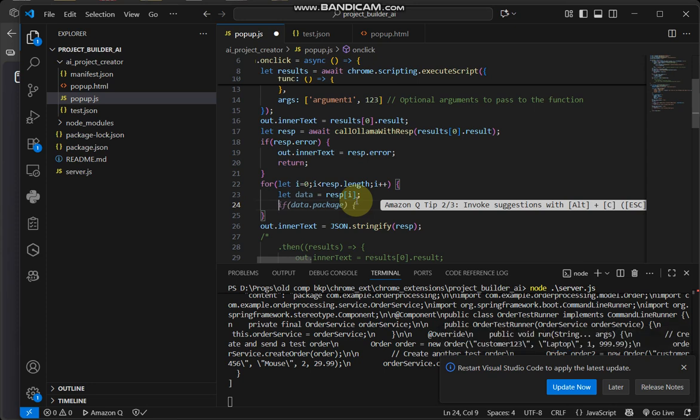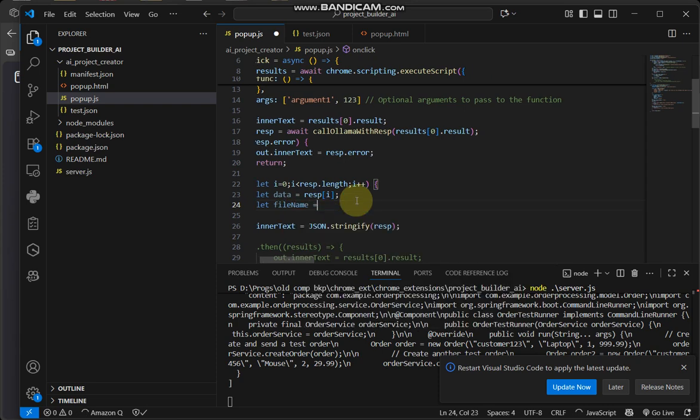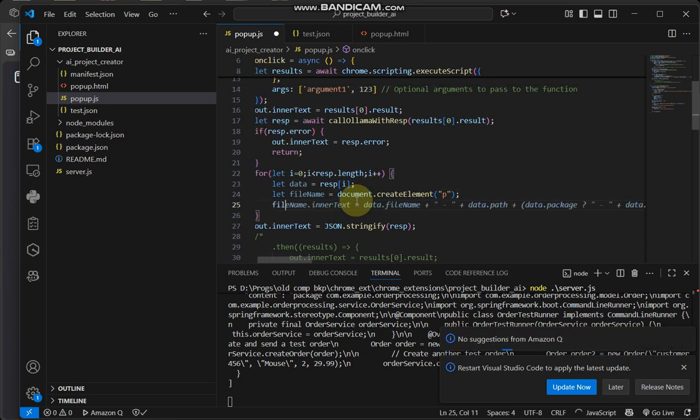So we'll say let fileName equal to document.createElement, we'll create a p tag, and fileName.innerText equal to data.fileName, and that's okay.